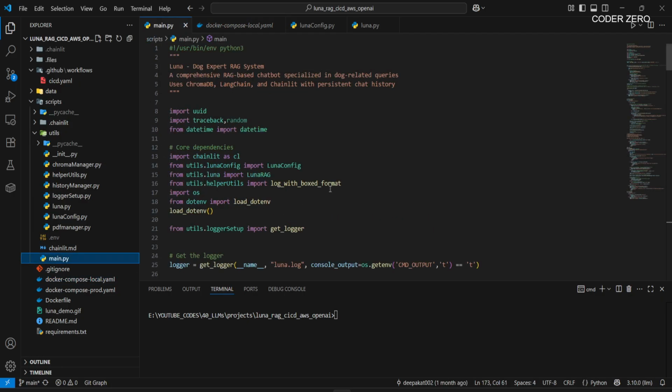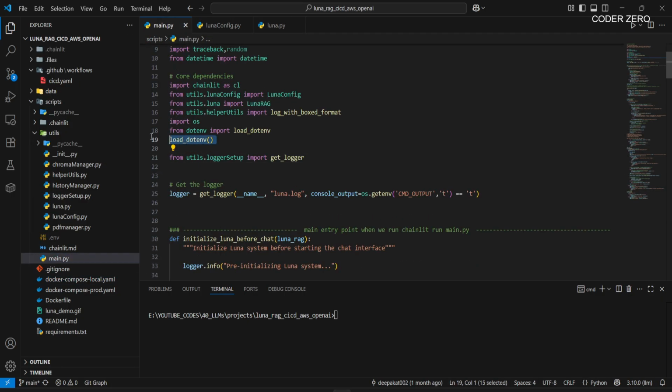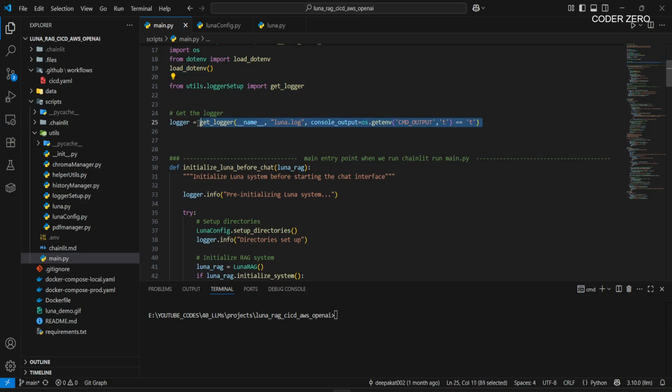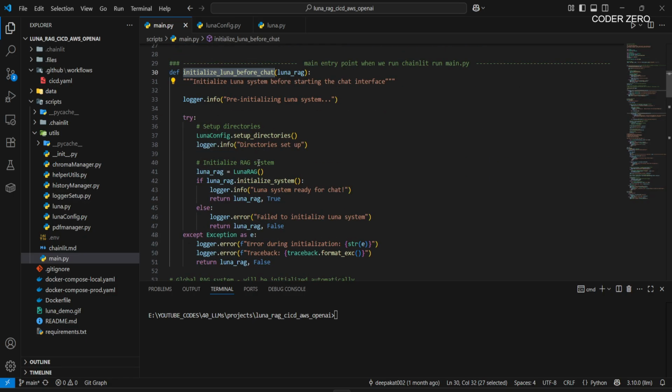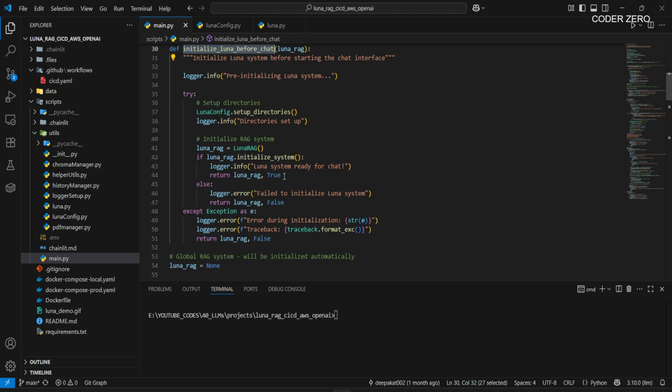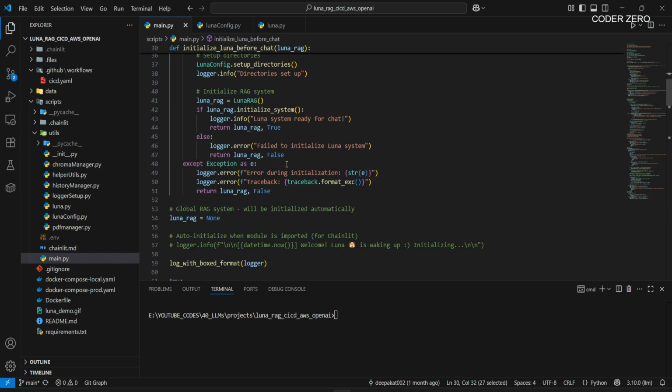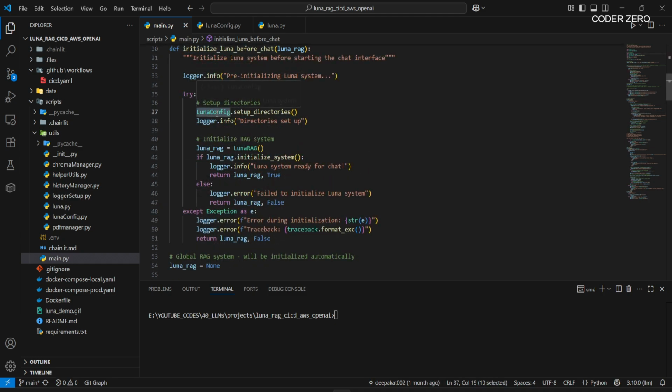Now let's check the main file. Here we are loading everything from the .env file. We are setting up the logger here, and then this function is responsible for initializing everything that is required before starting the Chainlit service. First, this is the Luna config. Here we are setting up directories.